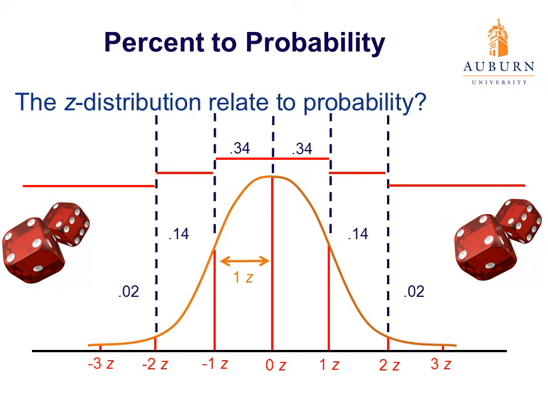And so if we look at our distribution, the probability between 0 and -1z is 0.34, and the probability between 0 and 1z is also 0.34. So notice here we take those percents and we turn them into probabilities by dividing by 100. And so if I add those two regions together, I get 0.68. And so there's a 0.68 probability that any one person I pick from the overall population would be categorized as normal. So again, as a probability, 0.68, we can turn that to a percent. We can say there's a 68% chance that any one person we randomly select from a population will be categorized as normal. And so that's how we're going to use probability in this course.